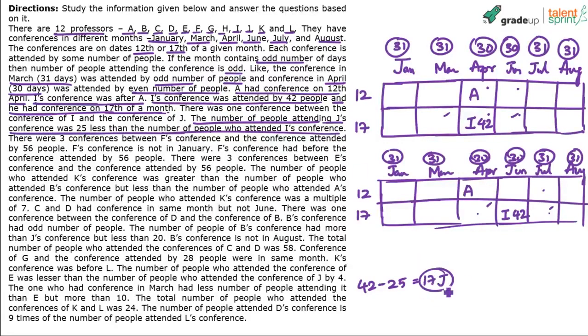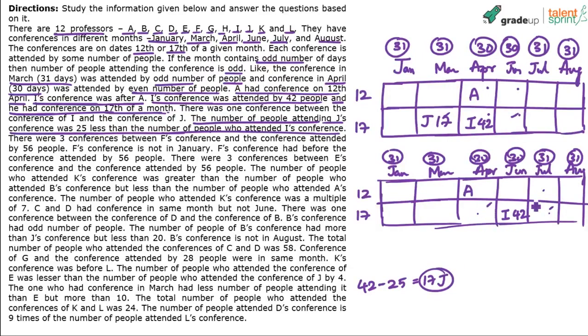Now what does the 17 indicate? The 17 indicates that J was in an odd month. See, 17 people, which means odd month. Odd month meaning not the odd month, but the month with an odd number of days. So if I go back to the first case, there were 2 possibilities for J, March or June, but June has got an even number of days. So it cannot come here. So J has to come here, with 17 people. If I come to this case, J has got 17 people attending his conference.